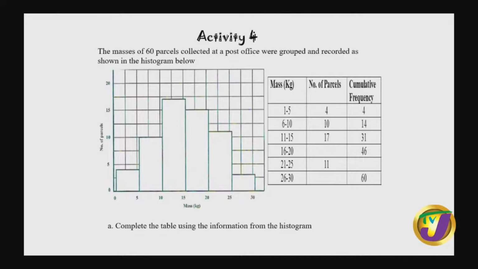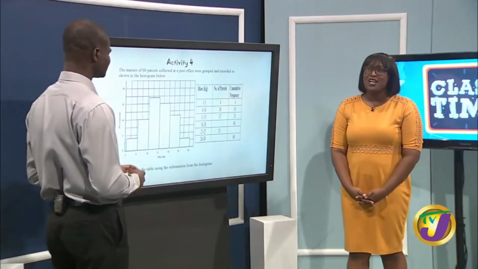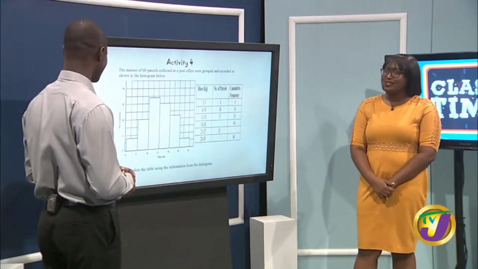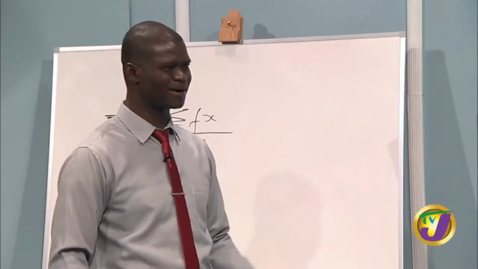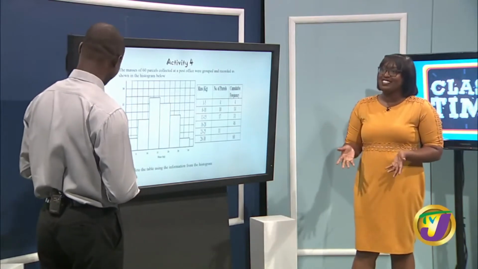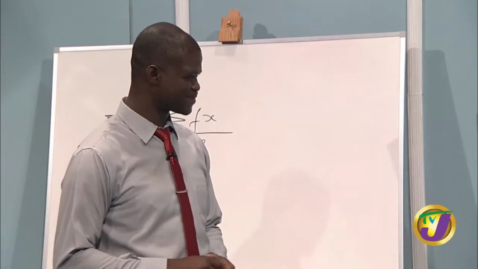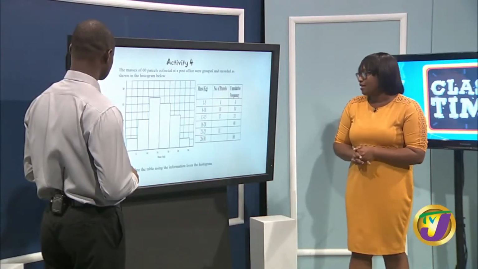Our question, though: what is a histogram, and how is a histogram different from a bar graph? Just by observation, the bar graph has a separation, while in the histogram the bars are not separated. I wonder why they are joined together. They should have social distance like the bar graph. No, because we generally look at grouped data on a histogram, so we can't social distance there. So we're going to use the histogram to complete the table.